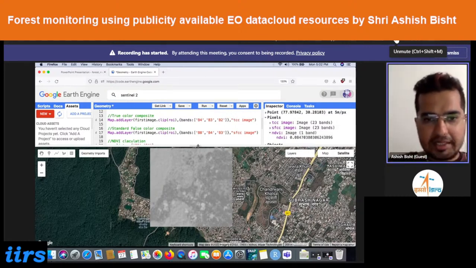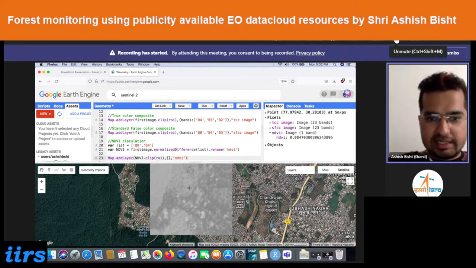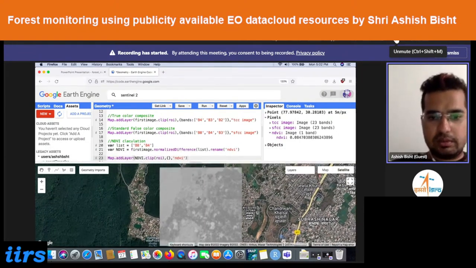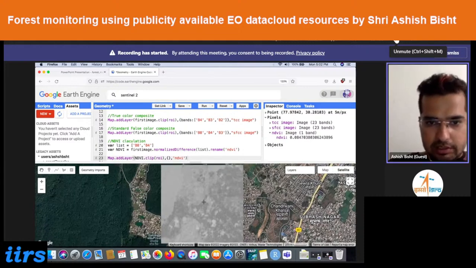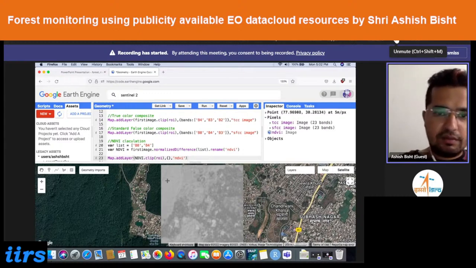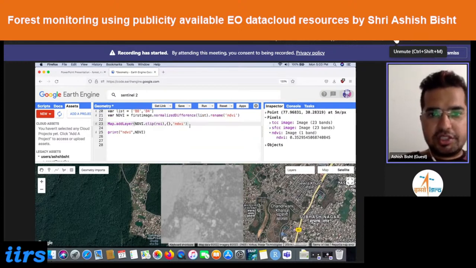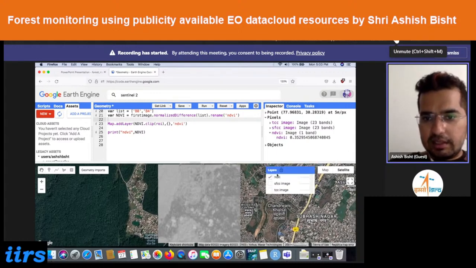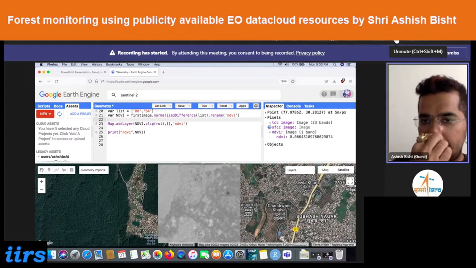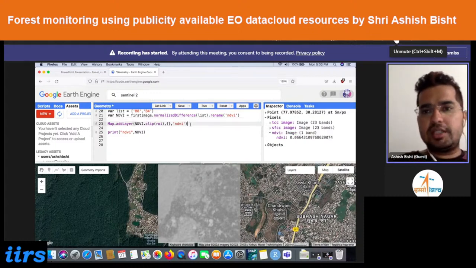You can even add visualization colors to this, because right now it's like grayscale. It is showing you that all the lighter color regions show higher NDVI values. Obviously we know, looking at the base map, that they are vegetative areas, right? So the vegetation is showing higher NDVI values, which is obvious, and in the settlements you'll be having darker areas, right? That shows that the NDVI values are not very appealing. So NDVI is just one index. You can use multiple indexes.